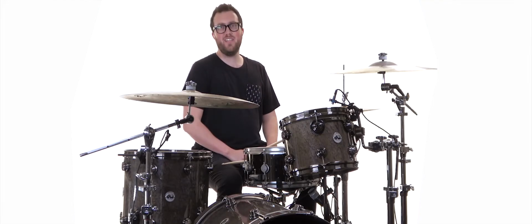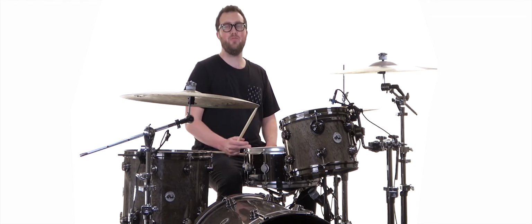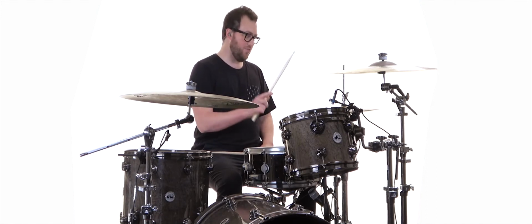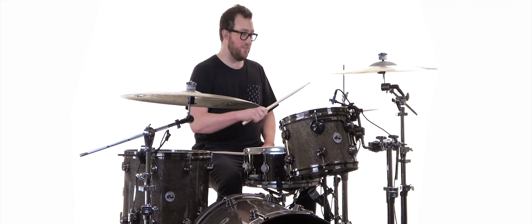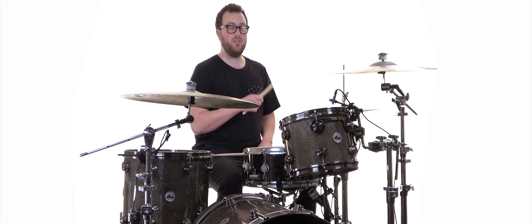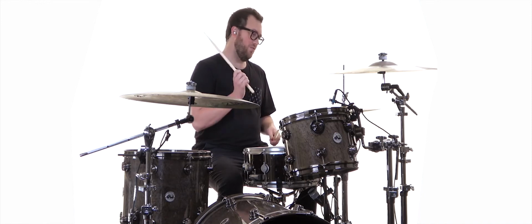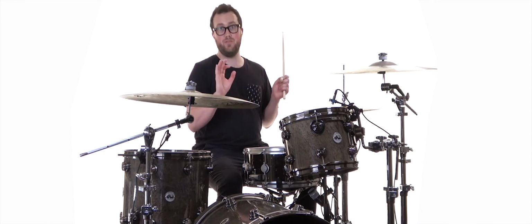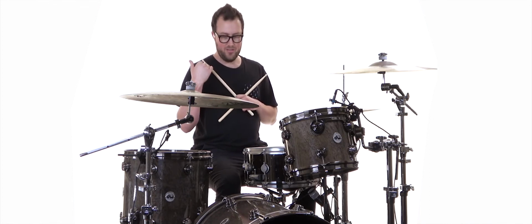Right, so the first thing that you'll notice with this groove is that we've moved the 16ths in our lead hand from the rim of the snare to the hi-hat. And again, if you're comfortable with a molar stroke, absolutely go for that. If you want to play straight 16ths or even eighth notes, to be honest, in this pattern, it'll sound great in this chorus. If you want to play eighth notes on the hi-hat and concentrate on some of those ghost notes, that'll work brilliantly. It really will. And so let's take a look at the rest of the parts.